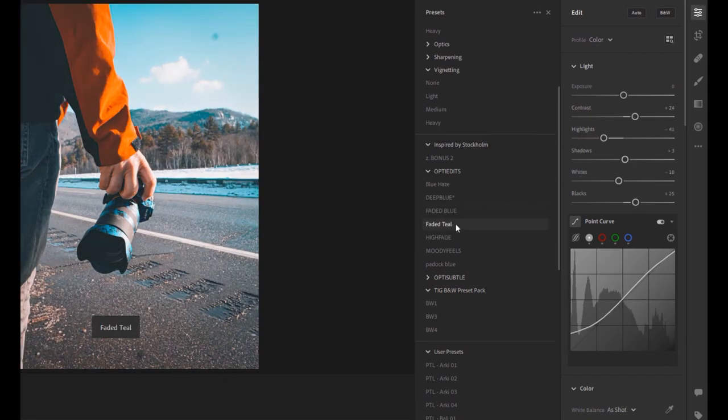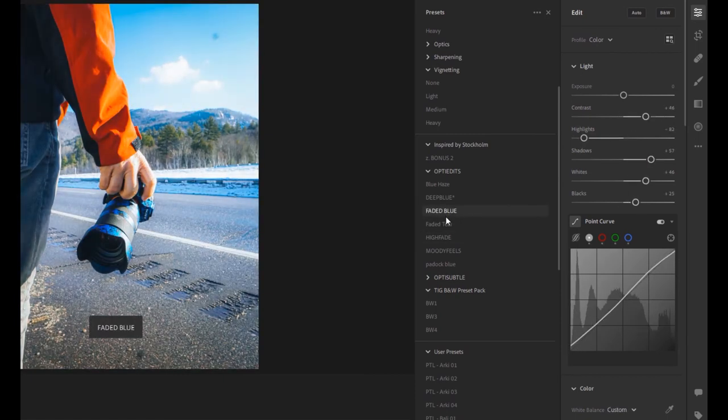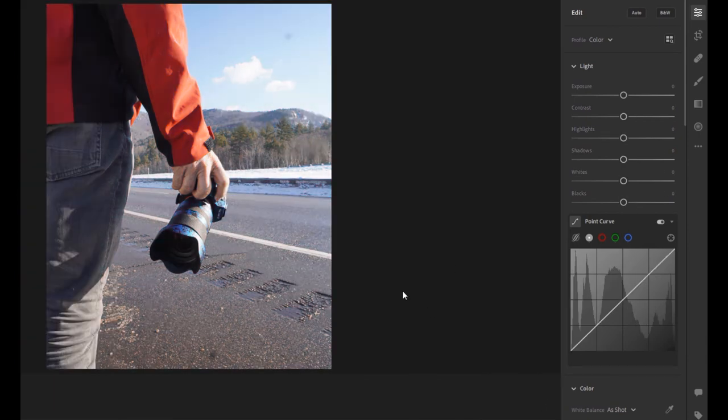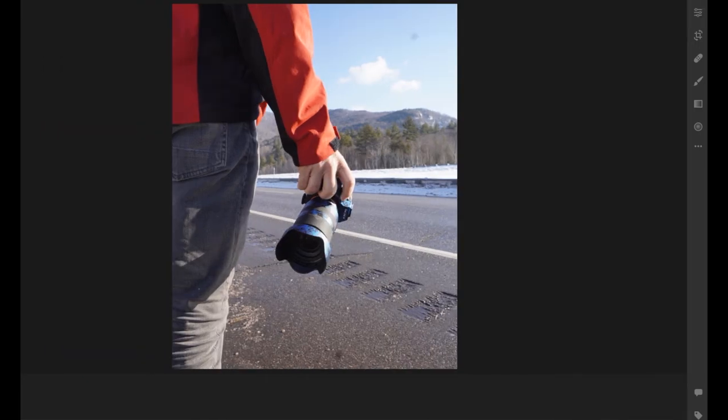But in this case, I did add a little, I think I used the faded teal, and then I adjusted from there for the final photo. So that's what I do. And then let me just show you, let's see if I can go to all photos recently added.